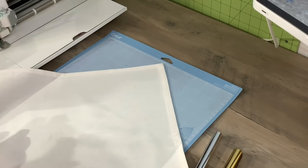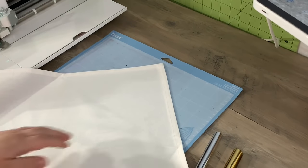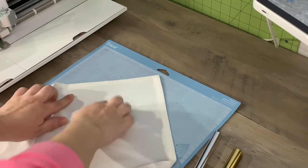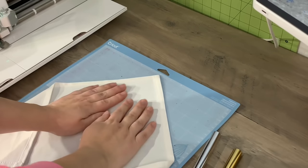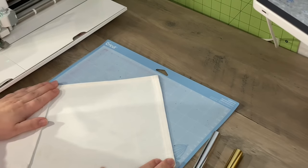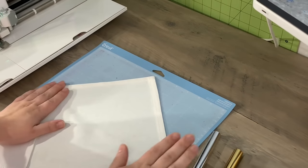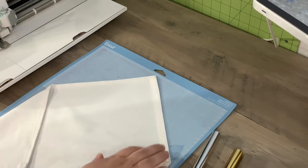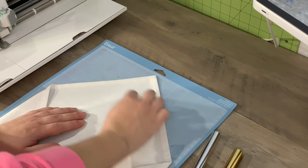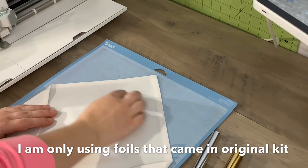So here's my napkin. I had just a few dinner napkins left out of the packaging that I didn't use. So I already pre-ironed it, and I just put the corner over here where I want it to foil. And I just folded these down so it's out of the way, and the machine shouldn't go past this. But if it will, I will put some washi tape in here just in case. But I put it this way so I can put the words right straight in here, so I know where exactly it's gonna go. It's easier.